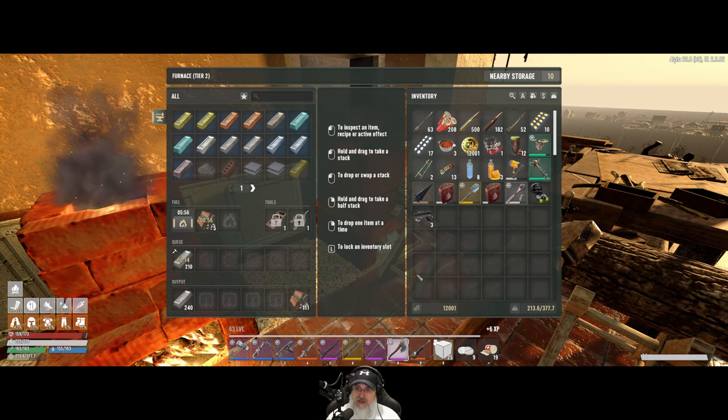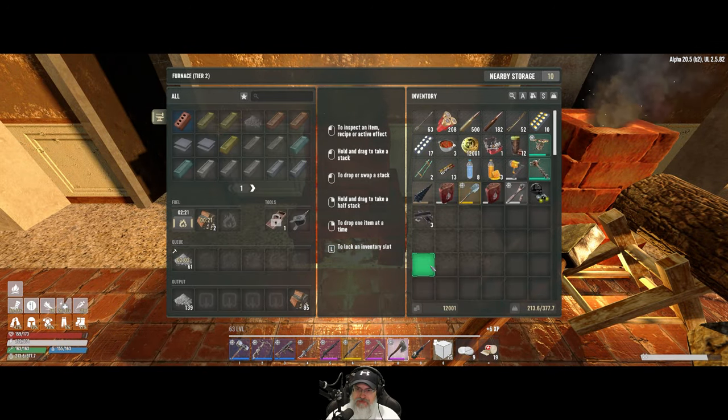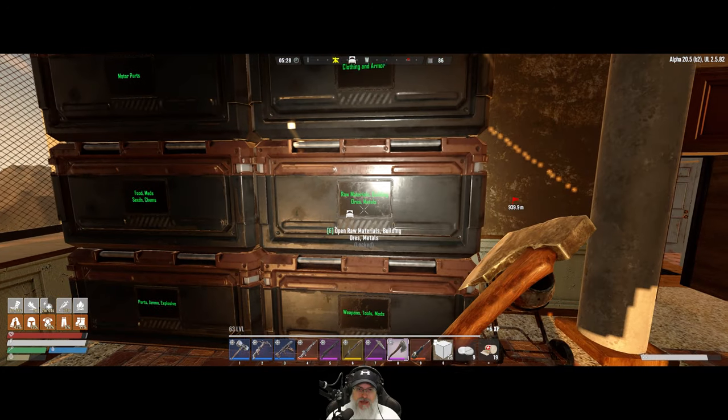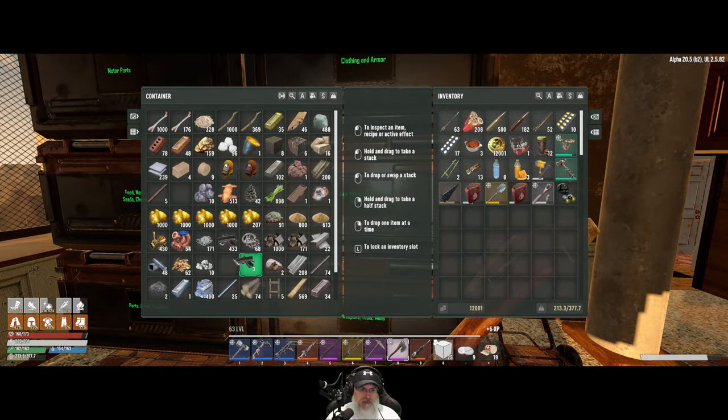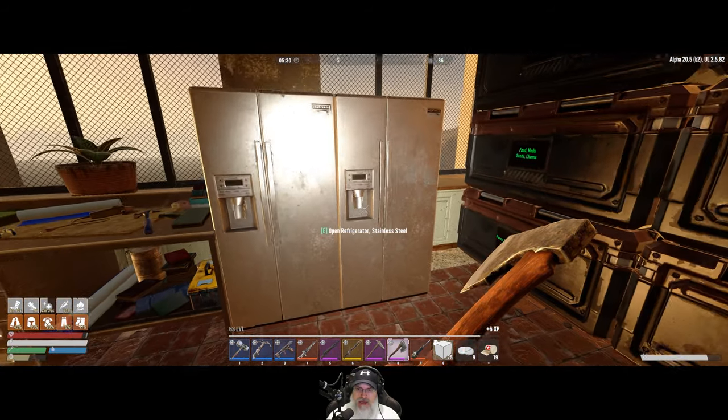But it looks like we do have some steel cooking up in here. And you're probably working on cement, which you are. Okay, so that's a good thing. But we're not going to do any building in this episode. We are going to go out and do some questing and looting and that sort of thing.